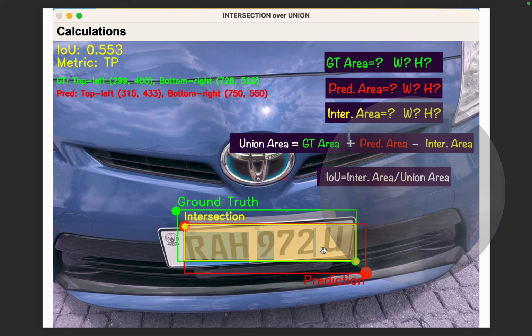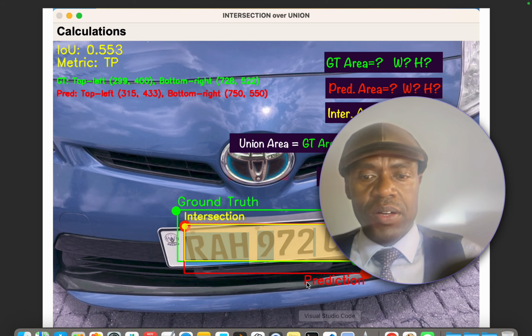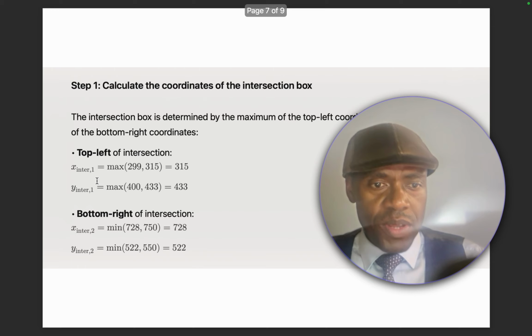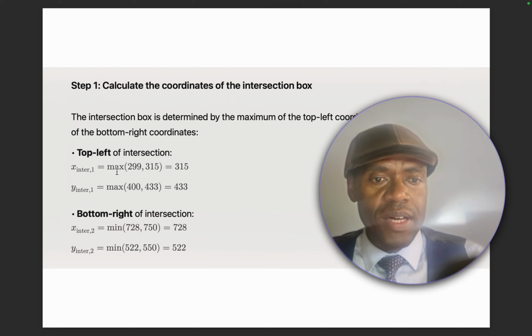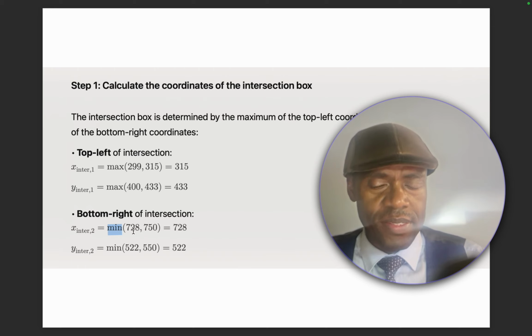So how do we calculate this? You will be surprised that to calculate these points, we have to find the maximum value and minimum value for the bottom right. Why this?